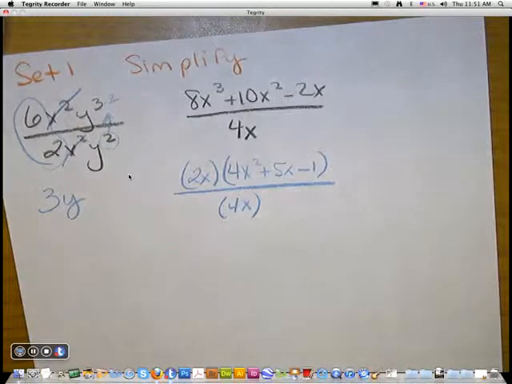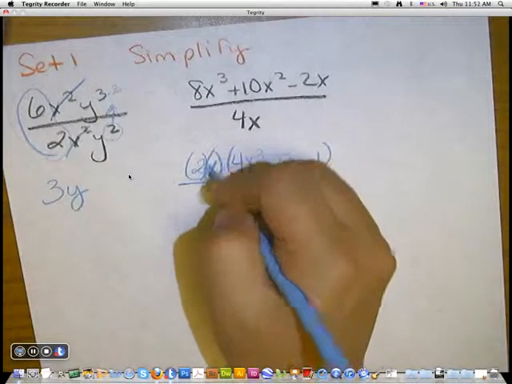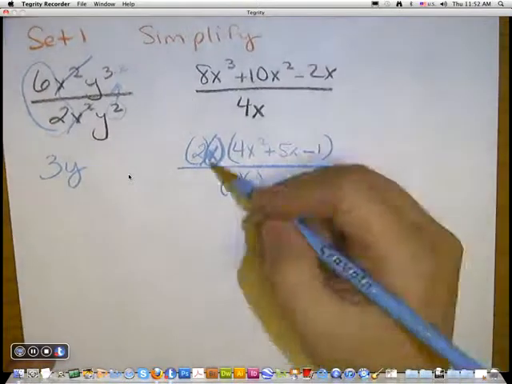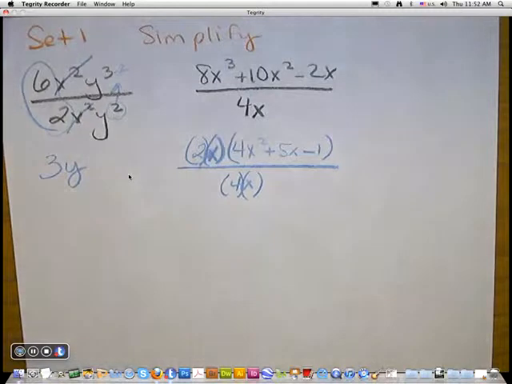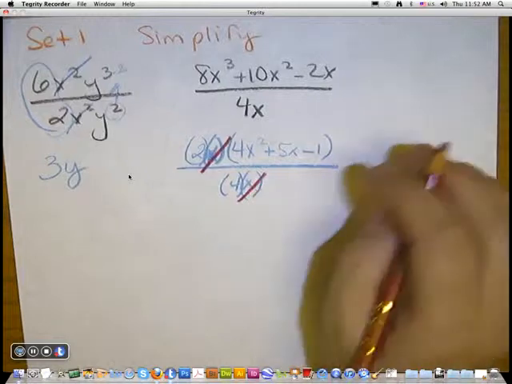Now I put the 4x in the parentheses for no other purposes than just to show you that it's already multiplied. It's already combined. And matter of fact, I could even separate them out to show that these are all multiplied. Everything has to be multiplied or you cannot reduce it. It must be in parentheses because you're either going to get rid of an entire parenthesis or not. It's an all or none deal. You cannot take parts of it. So in this case, I'm going to take the x and I'm going to cancel that because it's in its parenthesis. Both of them are in parentheses and we're good.